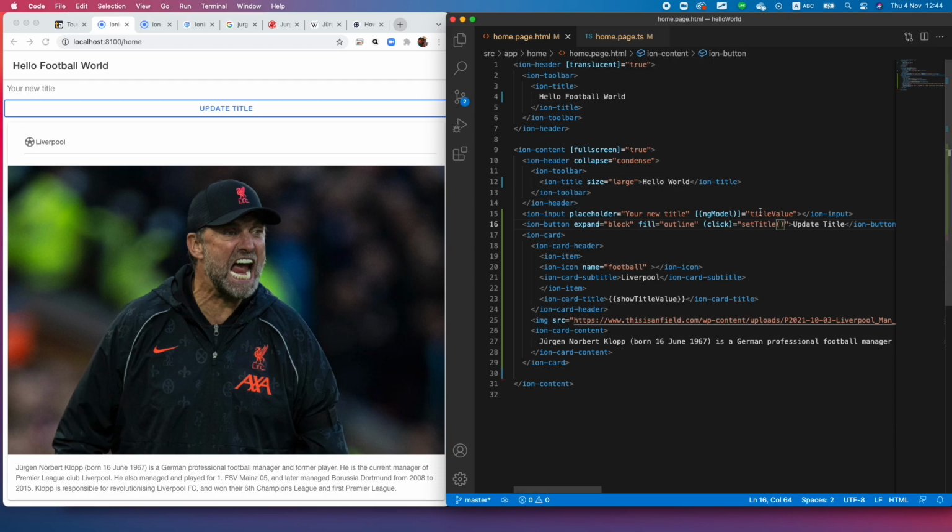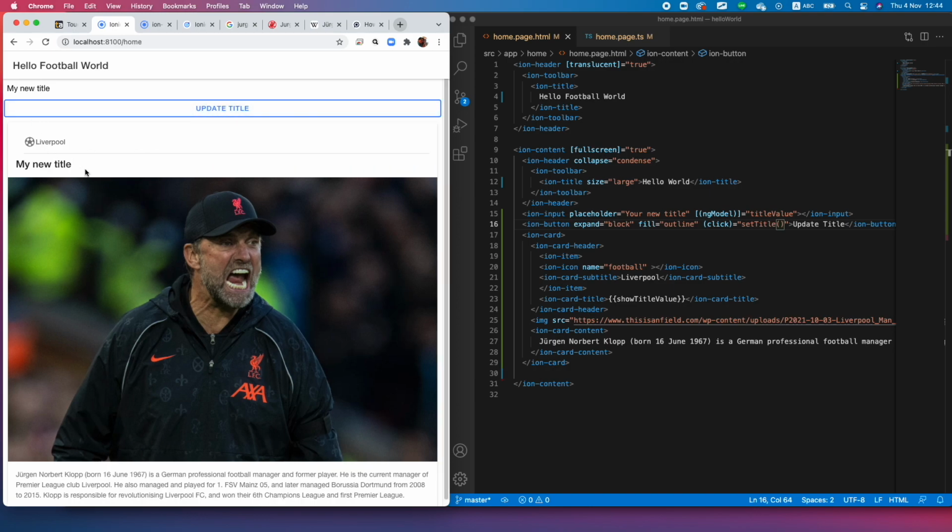So once you save everything now, you can change it to my new title and click on update title, and you will see that now the value is here. So it won't update in the showTitleValue yet, right?